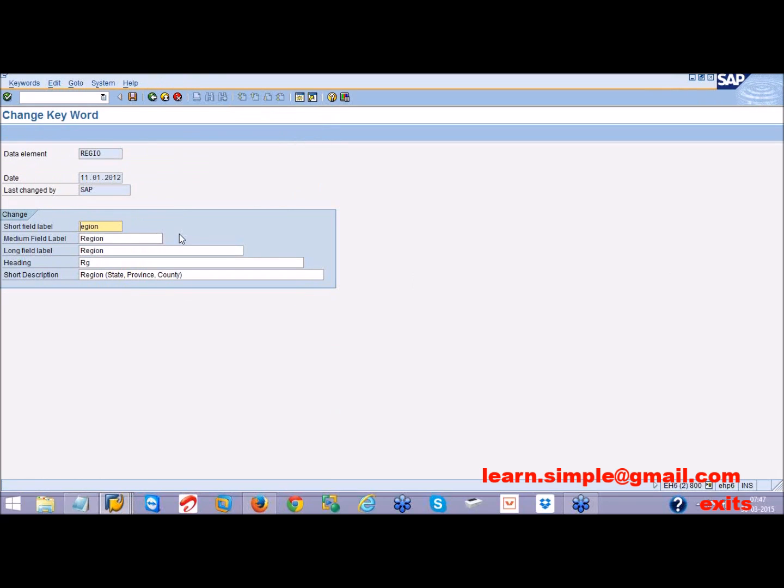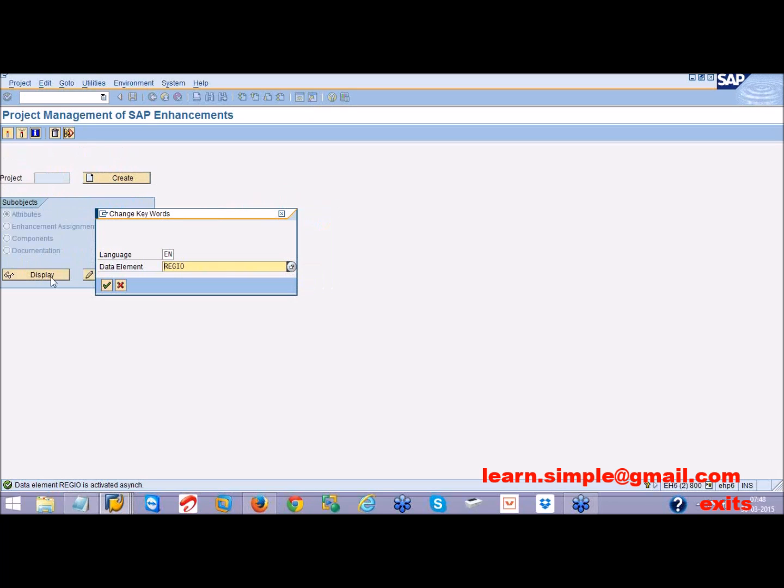Still it is region. Let us give some time for the system to write our changes to the data element.